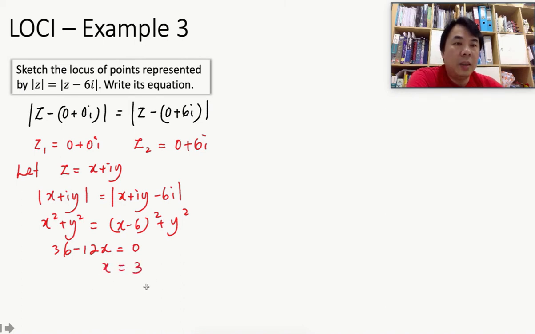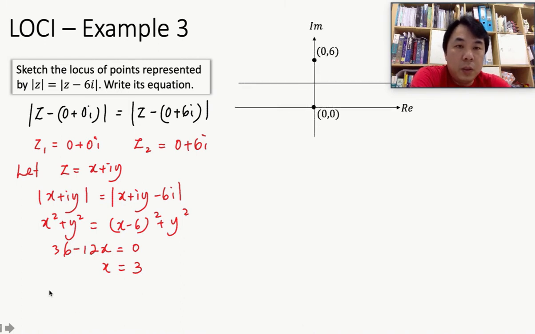And then this is indirectly a perpendicular bisector between these two fixed points here. Let me show you how it actually looks like. You can see that we have a point 0, 0, which is the origin, and then another point which is at 0, 6, 6 units vertically upwards. And then we want to set up a perpendicular bisector between these two fixed points. It must be at the midpoint between these two points, located at 3 units here. So this equation is what we know as the perpendicular bisector for these solutions.